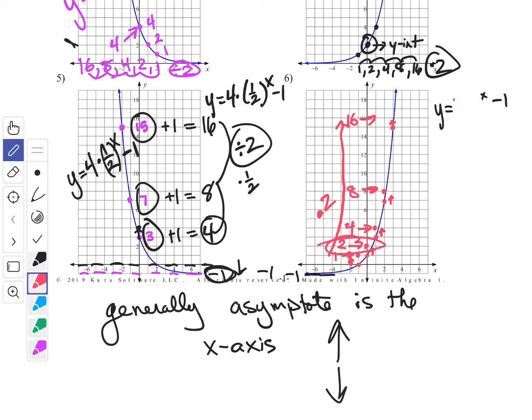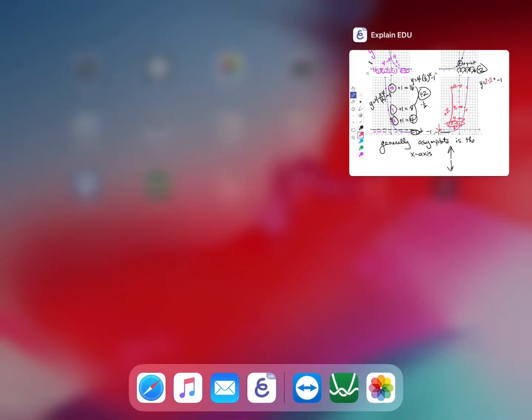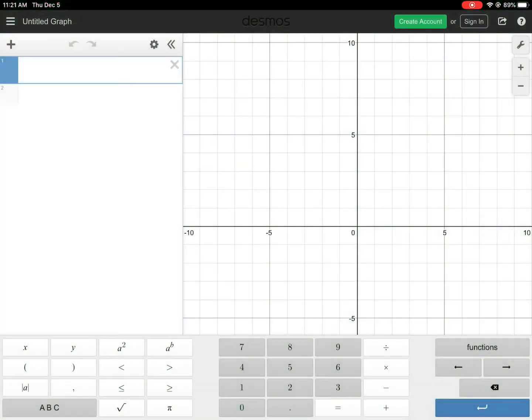Okay, so we should have started at 2, our y-intercept, so we'd go y equals 2, and we're multiplying by 2 to the x, and we're subtracting that 1 to represent what our actual graph is, okay? Because you got to remember, when we shift those graphs up and down, it's going to adjust those numbers, okay? We need to hurry and look at that on Desmos again to remind us what that looked like, okay?